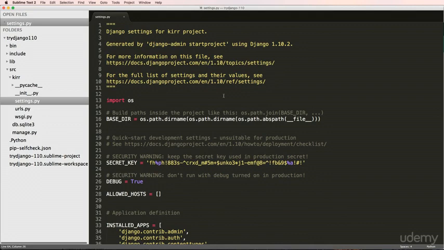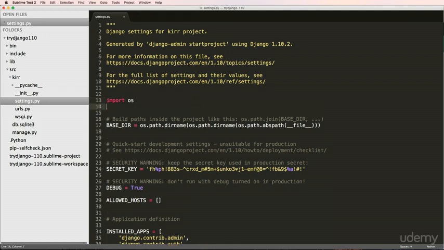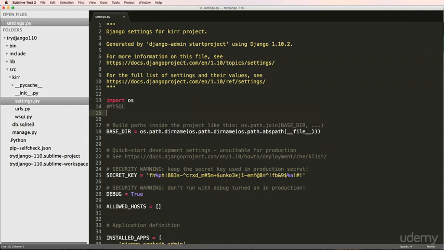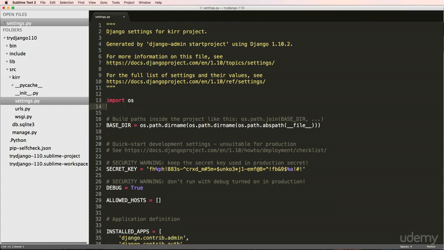So back into settings, I just want to cover a few things here as far as what's important. Number one, SQLite3 is not very secure. I can open up SQLite3 easily without needing a username and password. That means if you have access to my SQLite3 database, you can totally get all the things that you want from my database. Whereas if you're using something more like MySQL or PostgreSQL, those things are definitely more secure. There's other ones that are also very secure, but that's just something to note right off the bat.